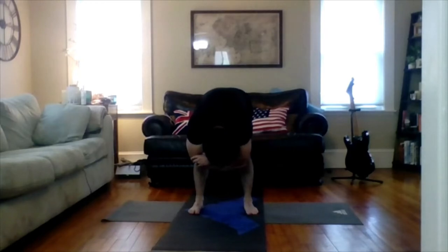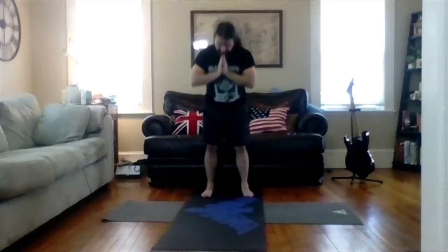Really rooting through the mat. Driving through the feet, inhaling into our extended mountain pose. Exhaling into heart center, forward folding.